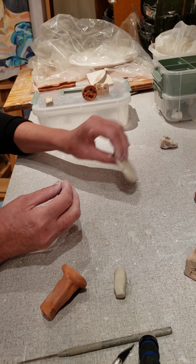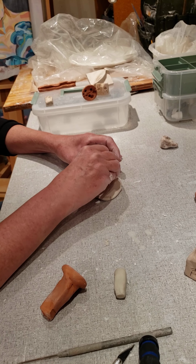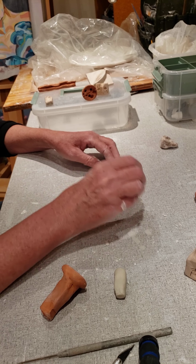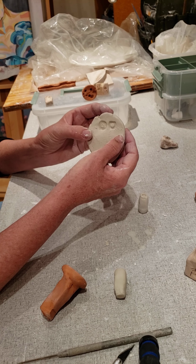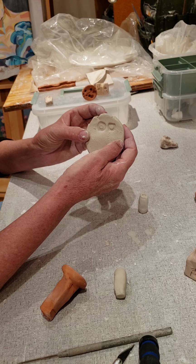And I'm going to show you this on the opposite side here. I'm going to press into that one. And then I'm going to press on the opposite one with the line. So you can see the difference there. One has just a solid circle core. The other has a very specific line area.